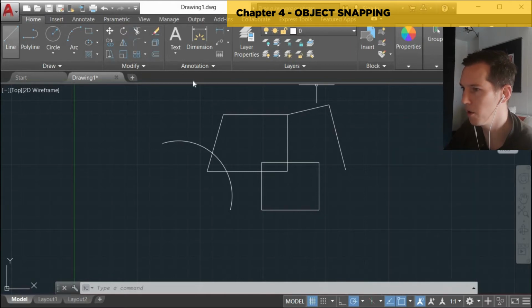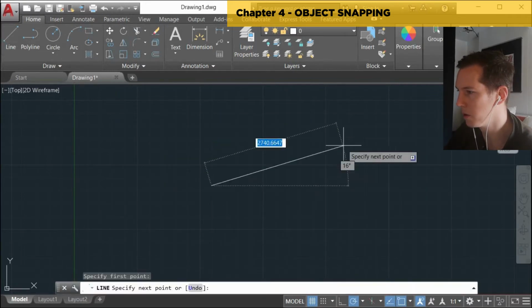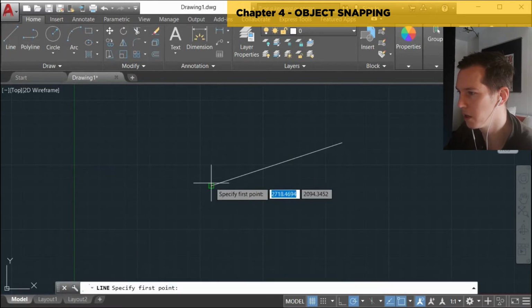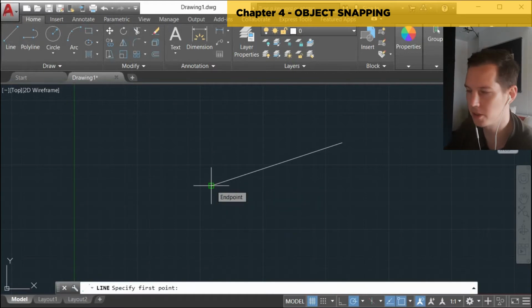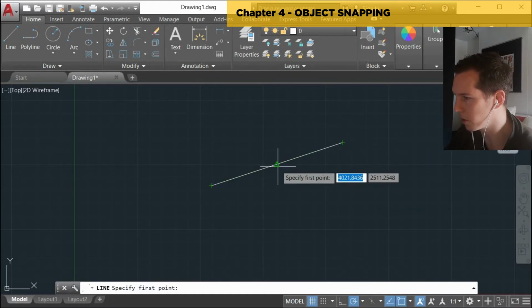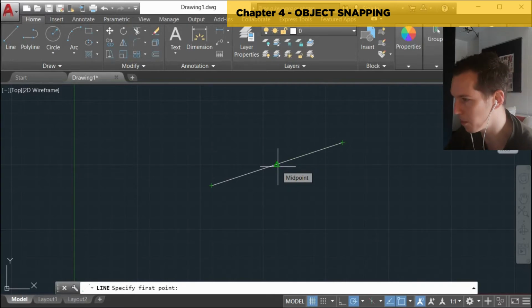So if I were to select this line, for instance, in fact, let me make it a bit simpler here. I'm going to draw just one straight line. Okay, right now, if I want to take another tool and connect to that, I've got endpoint snapping on. Okay, there, if I hover my mouse, it tells me endpoint. I've got endpoint over there, and I can also go to the midpoint here. There we go. It gives me a little triangle symbol. That means it's a midpoint snap. And then if I hover my mouse there, it says midpoint also.